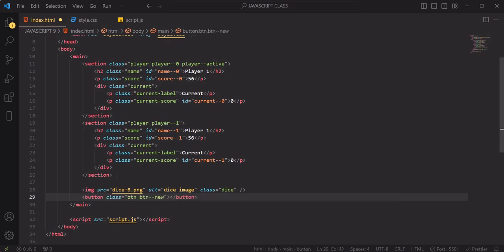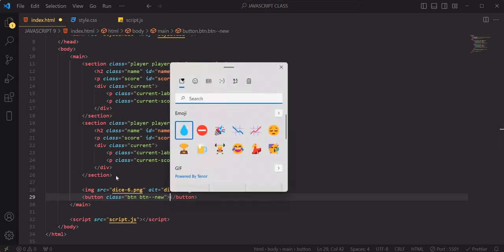And I need to use an emoji for that. What should I use now?